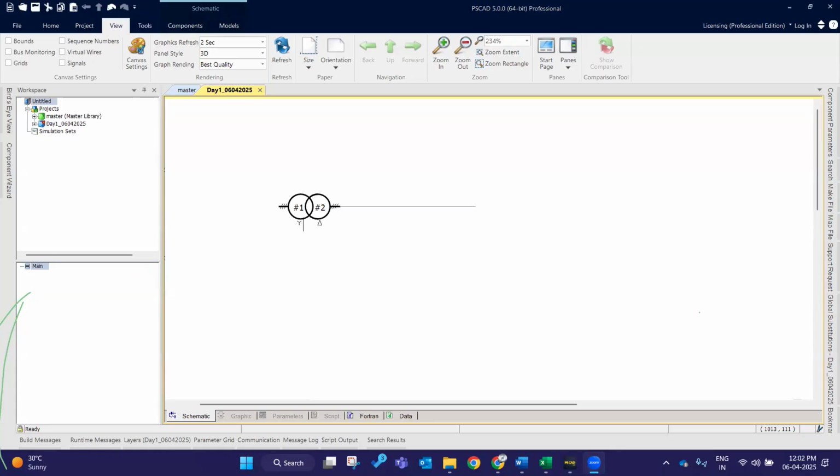Let me explain the minimum step size we can have in PSCAD. Which step size? Whether you are asking about the solution time step. In case you are reducing it, it depends upon the study you are performing.